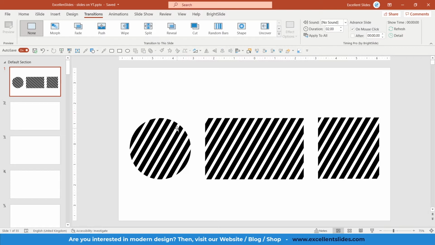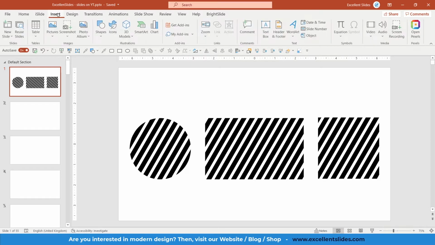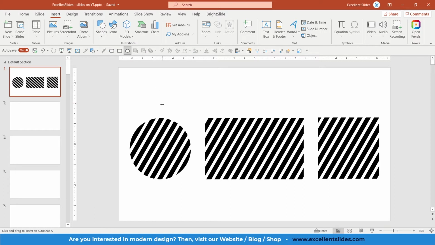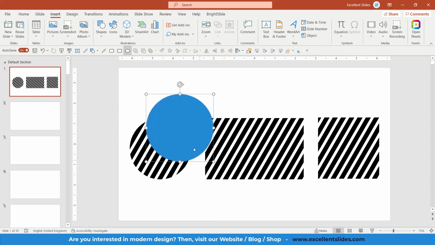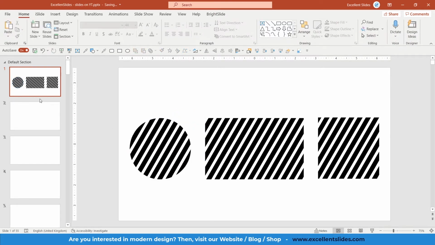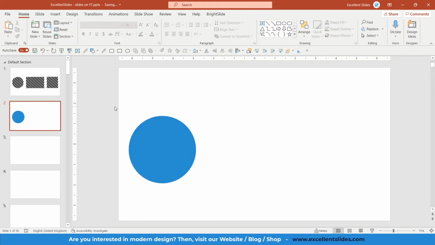So first of all, we need the basic shape, so an oval. Go to Insert, Shapes, and right here you have an oval. As you can see, I can draw my oval. But if I would like it to be a perfect oval, I need to press the Shift key. As you can see, the aspect ratio is locked. Alright, that's perfect. Let's paste it on a new slide. As you can see, we have our main basic shape, an oval.